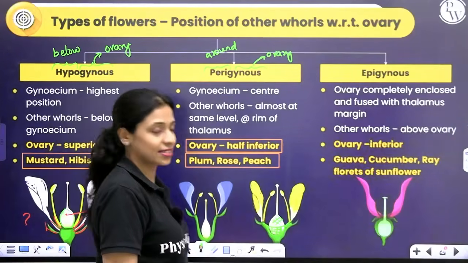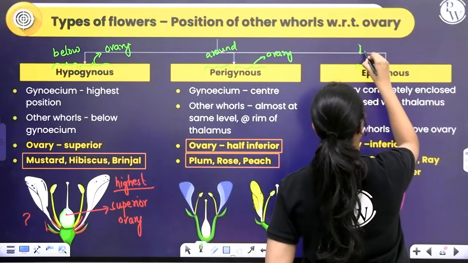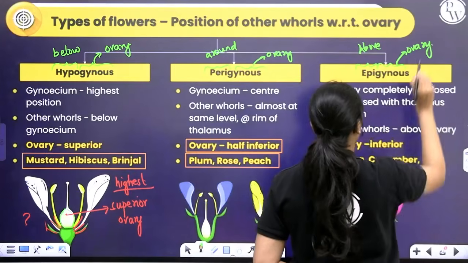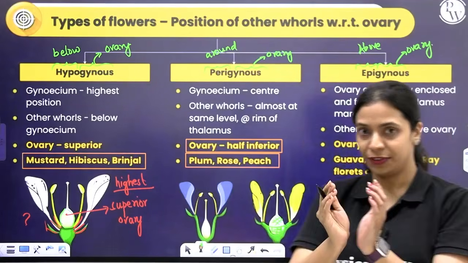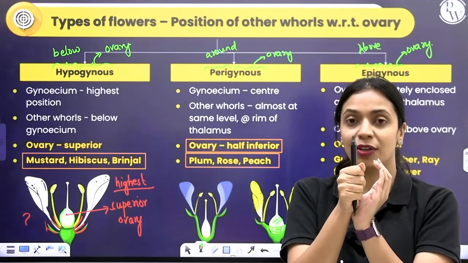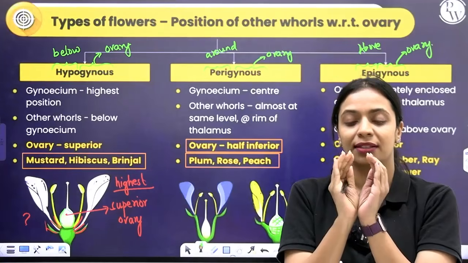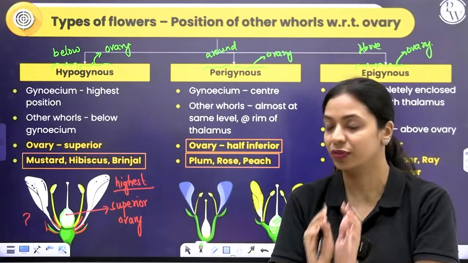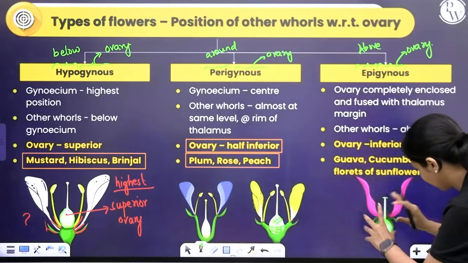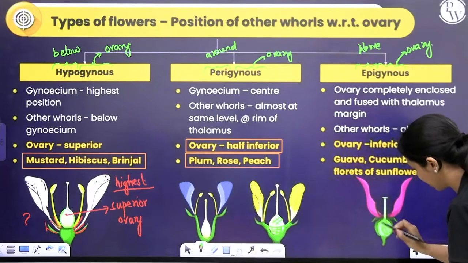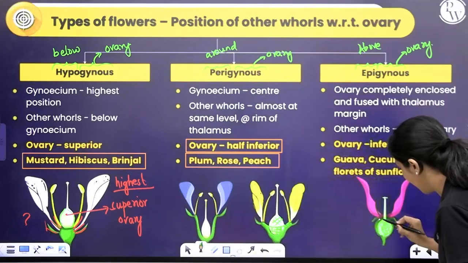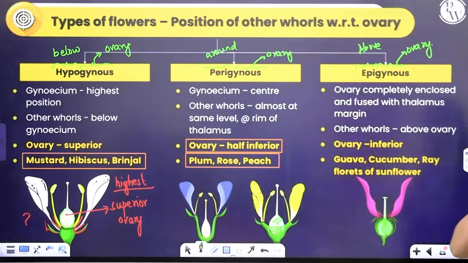Okay. Now, the last type, epigynous. Epi means above. Gynous or gynoecium obviously relates to the ovary. Over here, the wall of the ovary completely fuses with the thalamus. The thalamus forms a cup-like structure. Here you have the ovary in the center. The thalamus completely fuses with the wall of the ovary, as you can see in this diagram. Whatever is here in dark green represents the thalamus. Whatever is here in light green that I am shading right now, this is the ovary. You can see how the outer cup-like dark green thalamus has completely fused with the wall of the ovary, right?